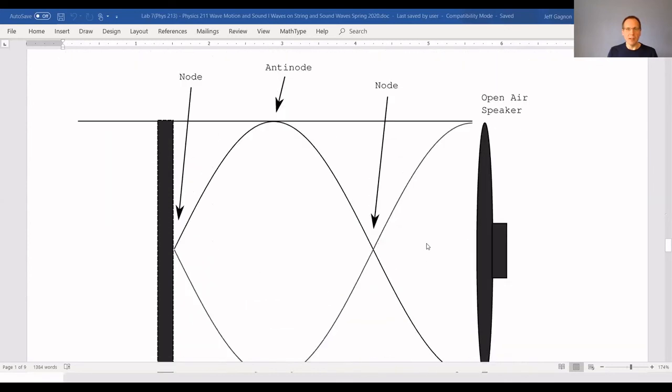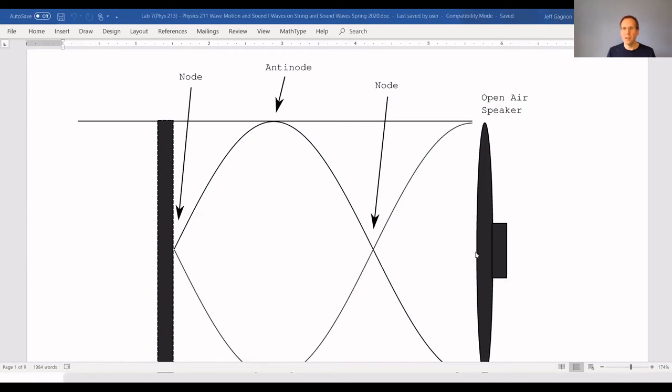So let me bring up the picture here so you can see this. Basically what's going to happen is the speaker was oscillating back and forth at a certain frequency. In fact, we're using 2 frequencies. We're using 500 hertz and 650 hertz. So think of it as 500 hertz. It's oscillating back and forth at 500 hertz. The speaker is right at the end of the tube. So really, this is a place where you can think of an antinode, because the air molecules are moving back and forth the greatest with the speaker, right? The speaker is oscillating back and forth. The air molecules are oscillating back and forth, basically 500 times a second.